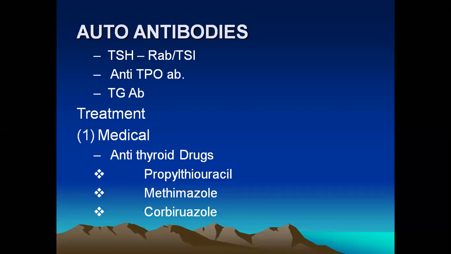So this should be discussed: if this treatment is done, what will happen? You have to take thyroxine forever. Third is surgery. When the patient does not want medicine, if there are respiratory problems, a huge goiter, diffuse goiter, and a cosmetic problem, then you go for a subtotal thyroidectomy.